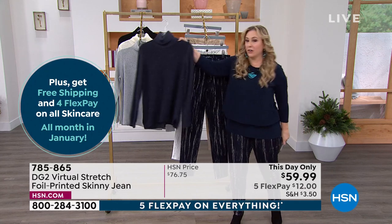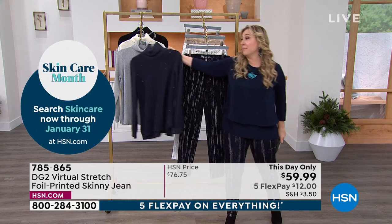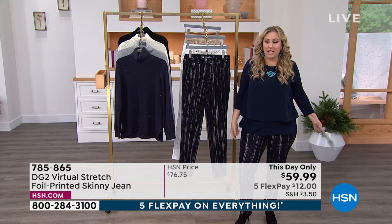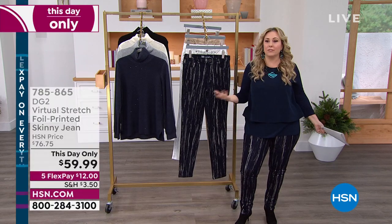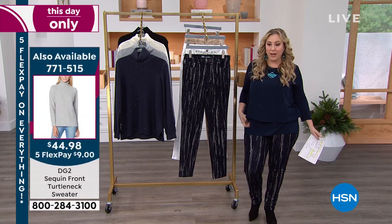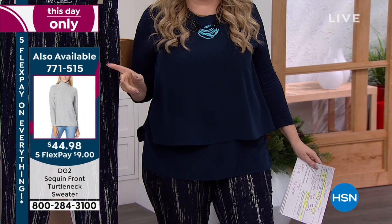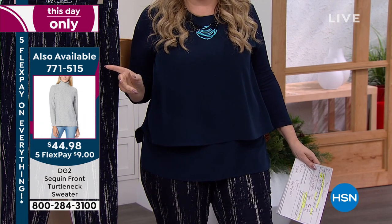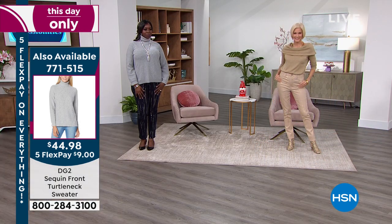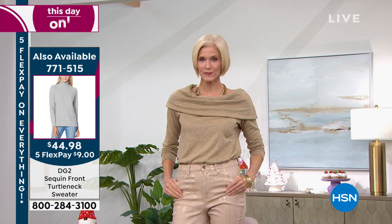The turtleneck — already 500 of you have ordered it. That looks amazing. If you want to get the top I'm wearing — the three-quarters sleeve easy top — I think I own it in four colors. We do have it available. Item number for the turtleneck is 771-515. Carol has the off-the-shoulder top, which looks amazing. It's $25 and 33 cents today. We're really taking all the prices down for this show.